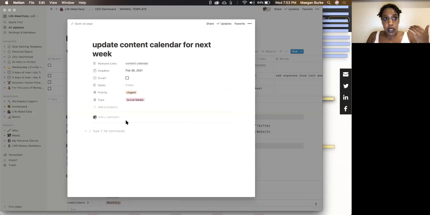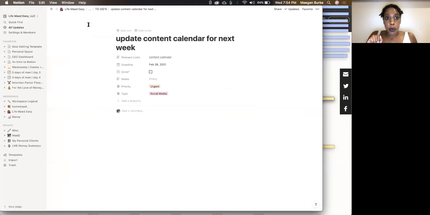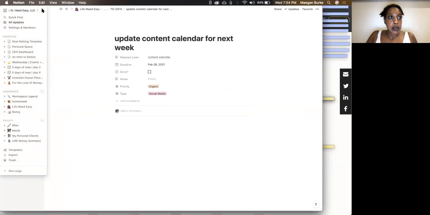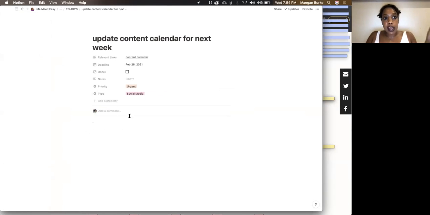And then the task itself is a page. Just how we have been working on all these pages, the task is a page. So you can just say open as page. So that's all you see. You can even, because again, attention span problems, I can usually close the sidebar, so I don't even have to look at it. You can type a bunch of notes for yourself.